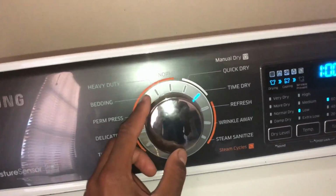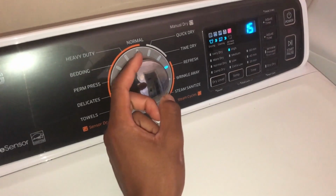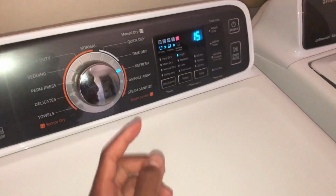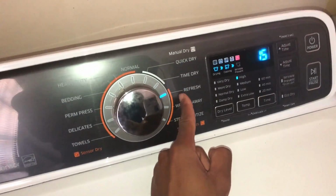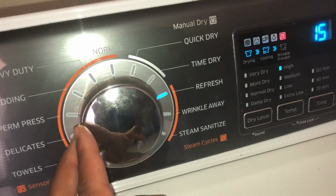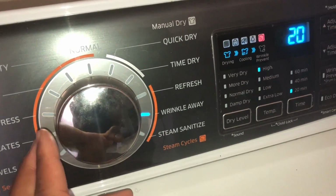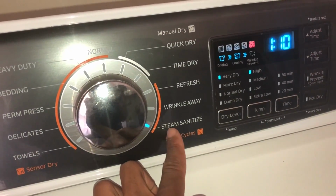So Refresh is going to use the steam cycle. If you've had something sitting in there for 2 or 3 days and it starts smelling like outside, because keep in mind that dryer vent is vented outside, so as you can see, it's venting outside, you just put it on Refresh, and it kind of freshens the clothes up with steam. If you are too lazy to iron, or you like to use the steam cycle to iron your clothes, you get a wrinkle cycle.